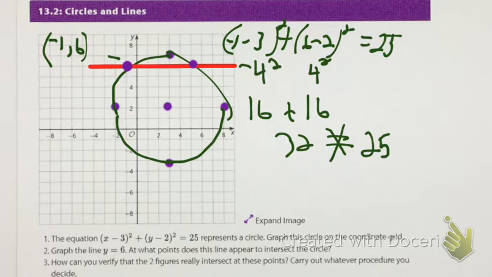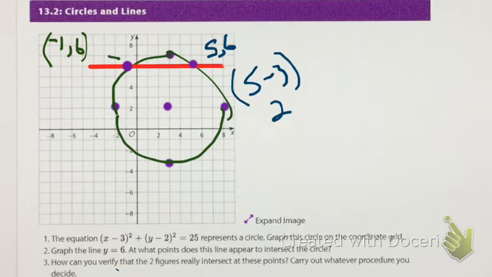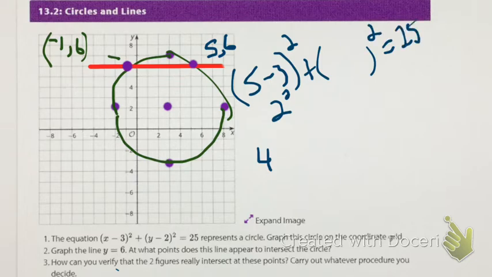Now we can check the other one as well. We can just go check through. Let's do that. It appears that the point 5, 6 is on the curve. Same thing. If we check the left side of the equation, 5 minus 3 is 2. And if we square that, because we're supposed to square it, that's 4. Okay, and then we come in the other direction. We're just trying to see if this equals 25. We're just trying to verify that the sum of those squares is equal to 25. We're just verifying the Pythagorean theorem here.